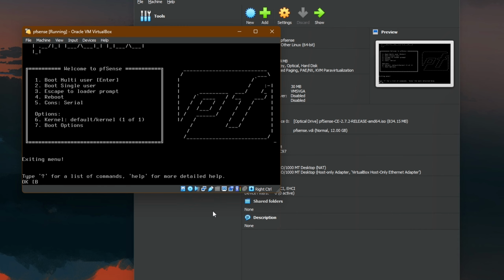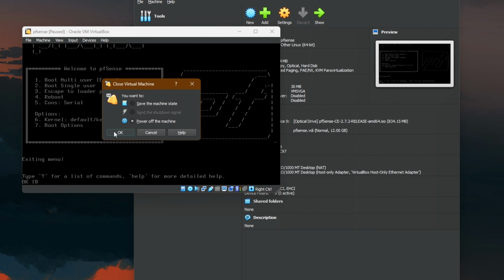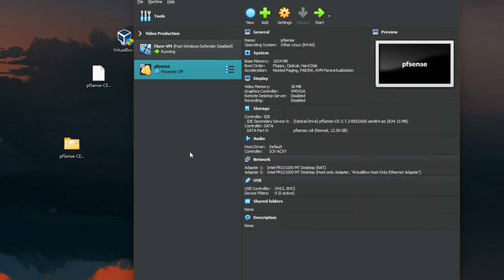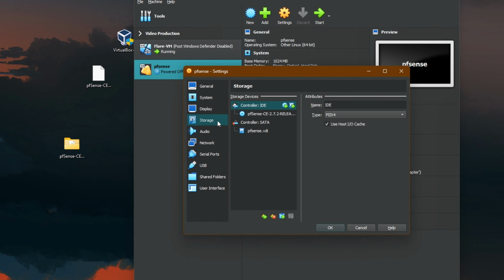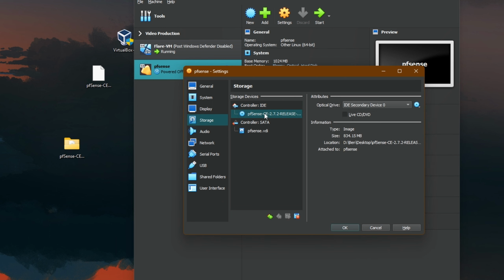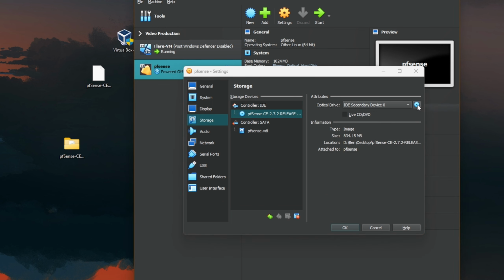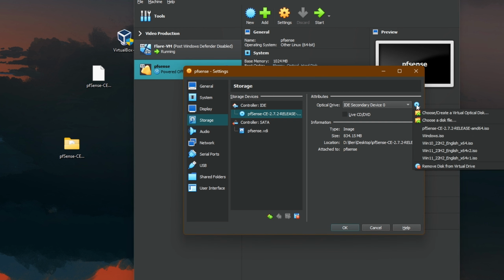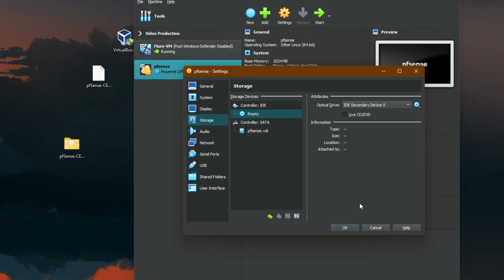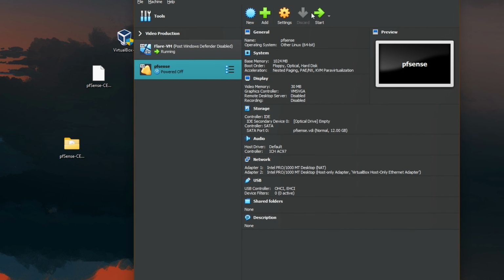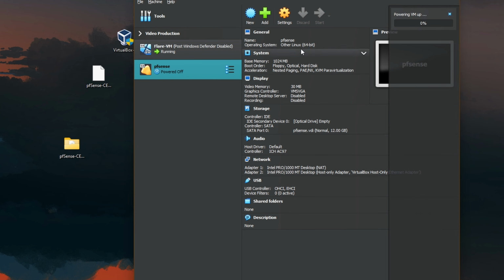We're going to reboot. So before this boots up, let's stop this. I'm going to hit the X button and power off the machine. After I've stopped the machine, I do want to disconnect the ISO so it won't boot to the ISO every time. Let's go to settings. Let's go to storage. Let's drop this down over here. And we're going to click on the little blue CD icon, and we're going to remove disk from virtual drive. And hit OK. And now let's start it again. And it should boot straight into our virtual firewall.